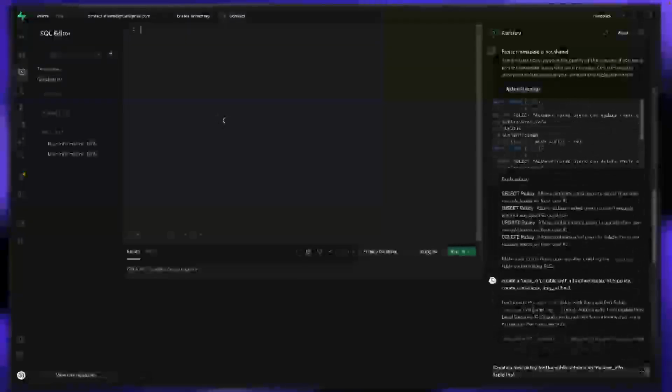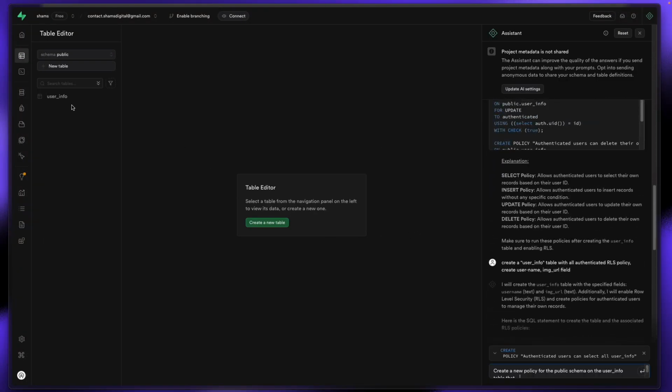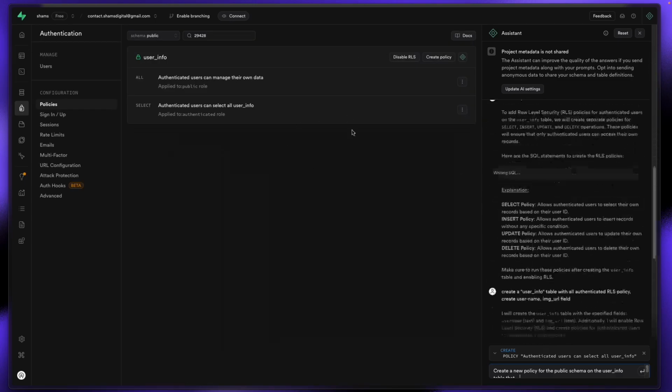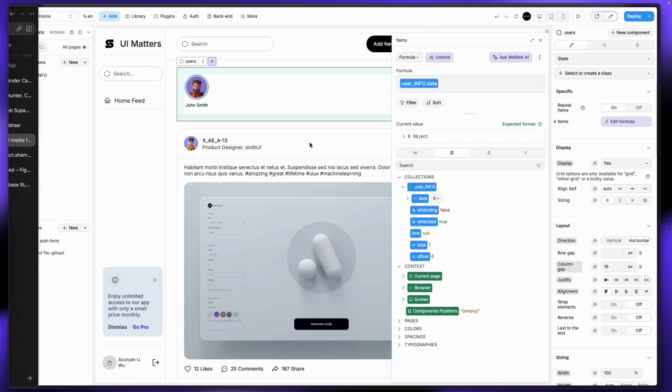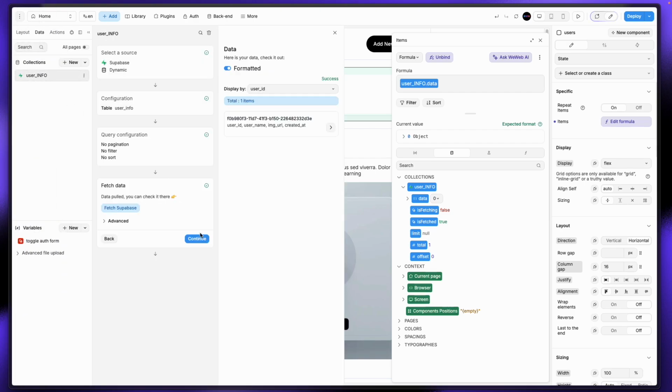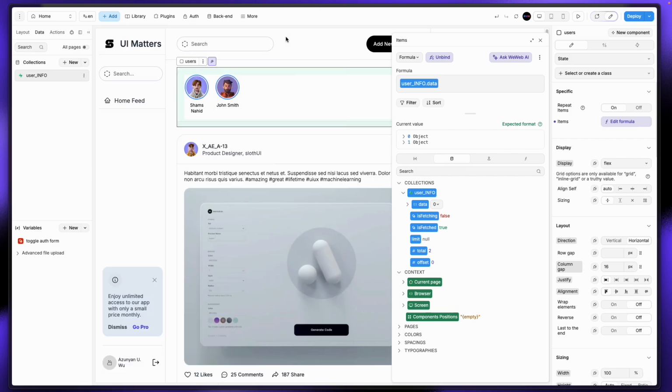Let me check if it's valid or not. Yes, it's doing well. Now it's two policies, so I can check that again. If I continue again, see, now it's showing two objects and it will display here as well. So my previous SQL and RLS policy only showed information for one user, and now it's showing all users.